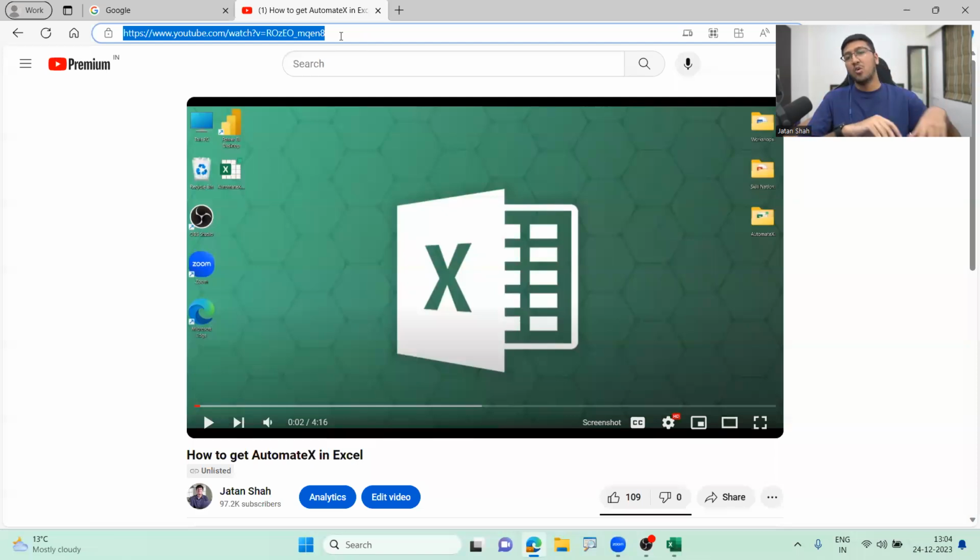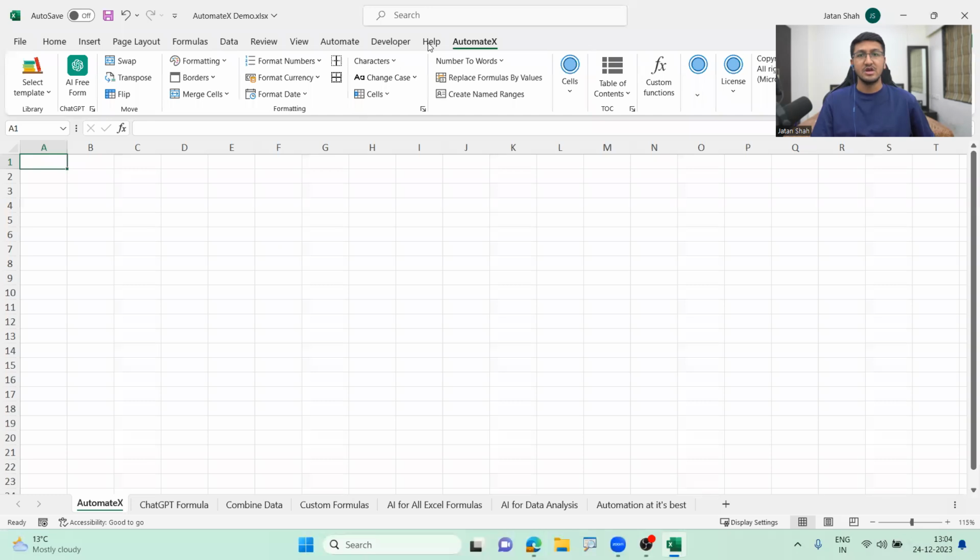Now, once you install AutomateX, this is how it is going to look in Microsoft Excel. Right here, you would have a tab called AutomateX. The very first thing that the video mentions is that you will have a trial version of AutomateX. By default, whenever you install AutomateX, you have the option of starting your trial, which is 30 days long. If you have started your trial and 30 days are over, and you want to upgrade AutomateX, because you are part of my masterclass, you would also have a license key given to you.